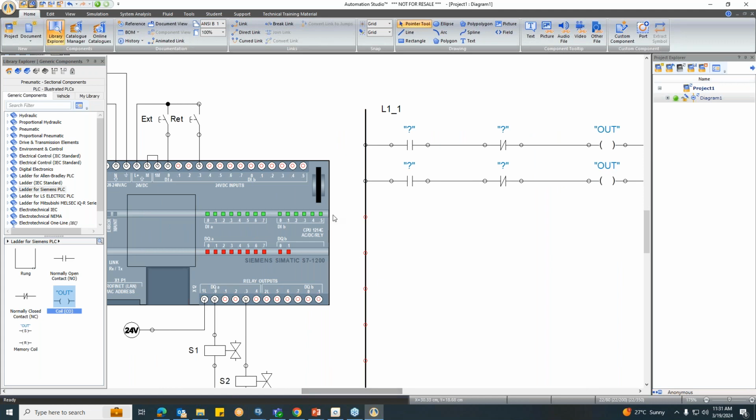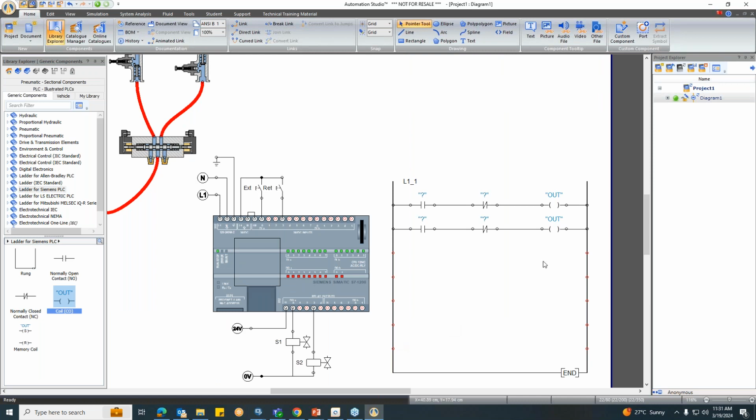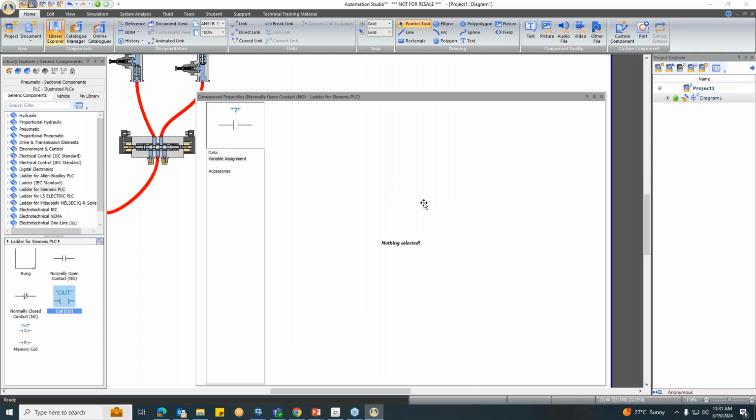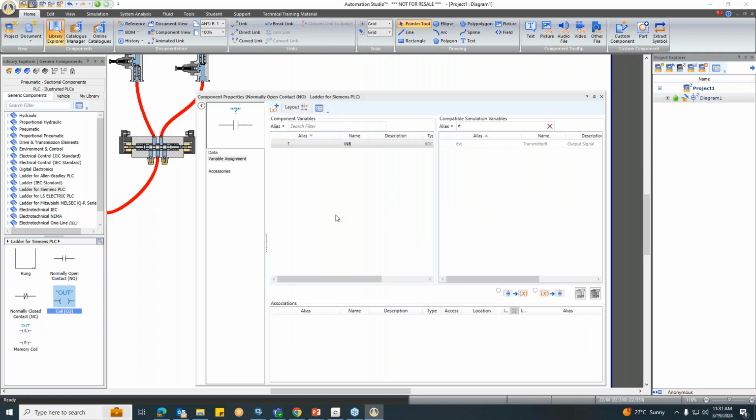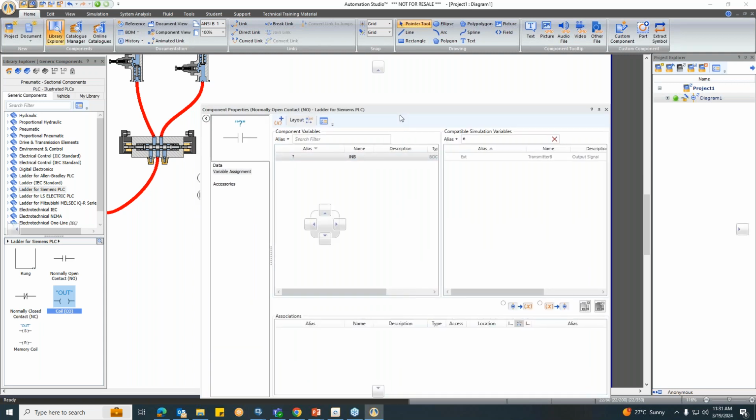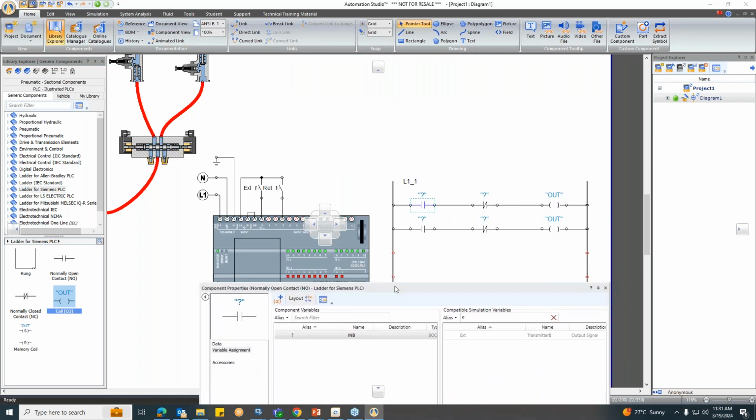So now what we have to do, we have to link this ladder logic to this PLC card. So I will just double click on this normally open contact, and you can search here.